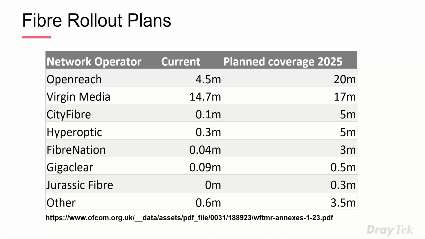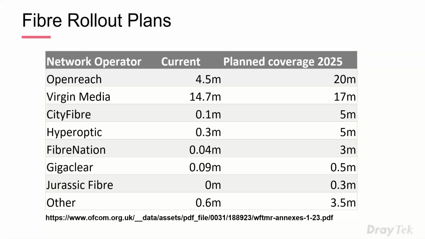Then there are some other players in the market as well who are rolling out networks. Those are all based around GPON, so very similar to Openreach. So I'm not covering those in detail, but the principles of how they're deploying it are very similar to the Openreach GPON-based deployments. So as we can see, there are quite ambitious plans, and we're looking at an increase, and I think it's clear where the direction of travel is, which is going to be good.